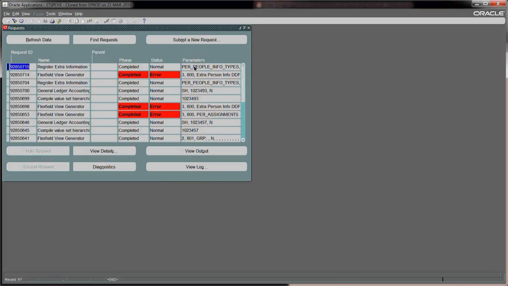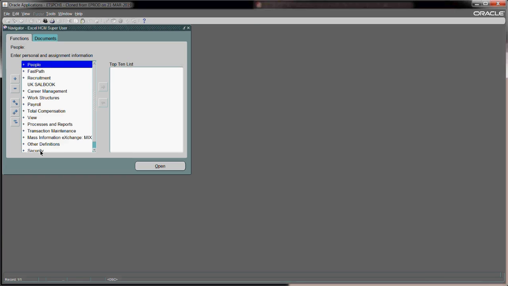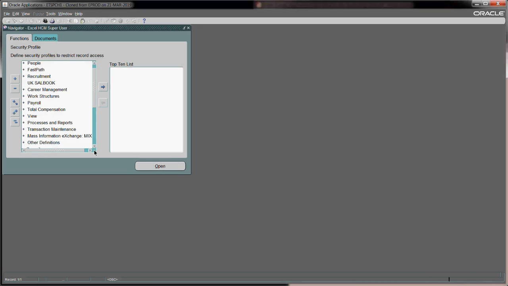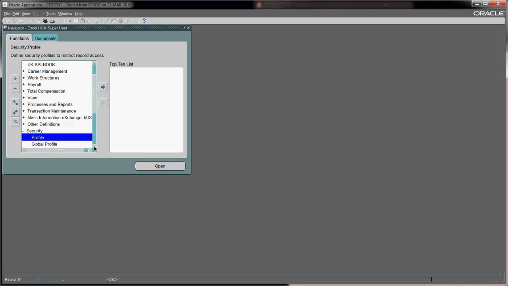The next stage is to add it to the responsibility. So you go to Security, and Information Type Security.